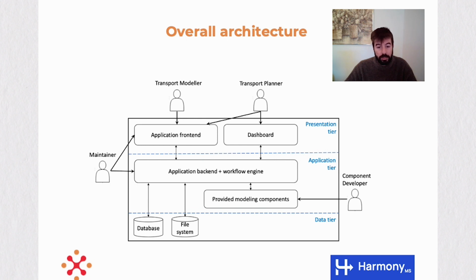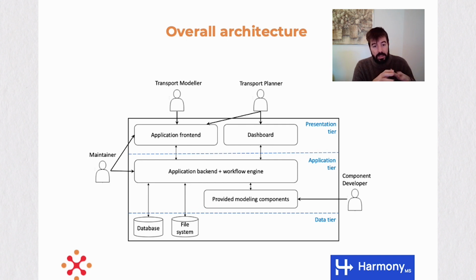the component developer. The maintainer is the role of the person or the people or the team that actually deploys the platform and creates, for example, new users and user roles, etc. Component developer is a role, again, a technical role of the person or the team that actually develops the software, the new components, the new modeling components to be integrated into the platform, and with the help of the maintainers, they integrate the new components in the platform, and these components are available to transport modelers to create templates with.